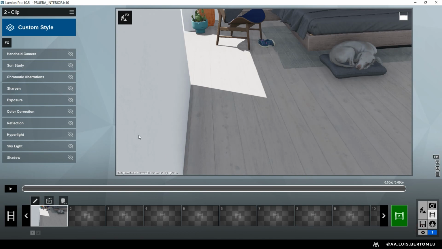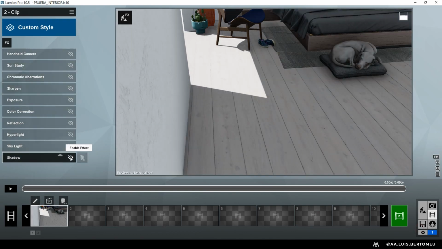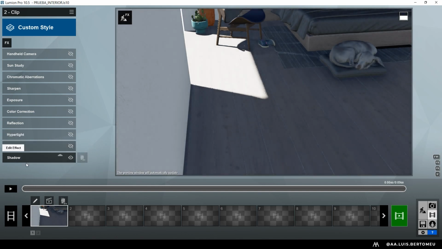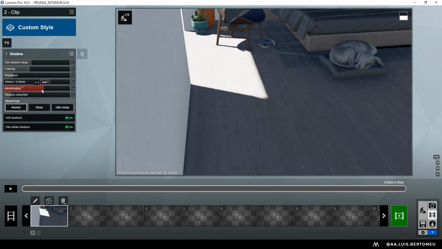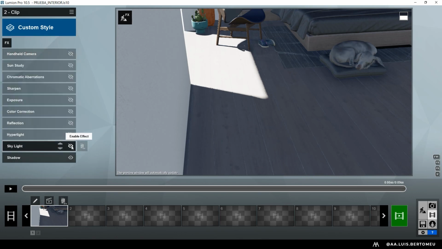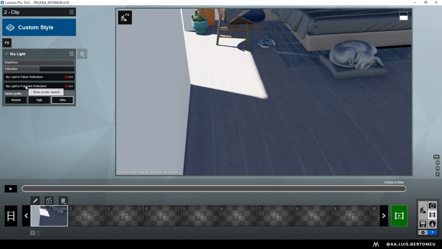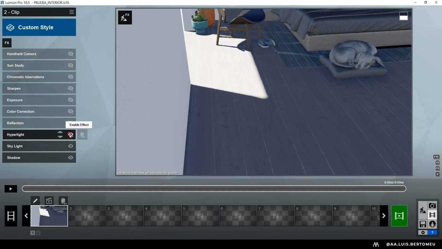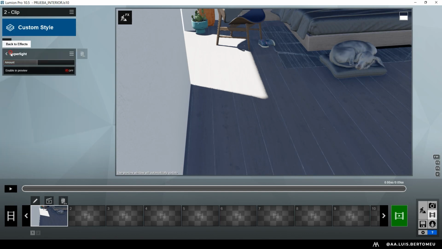Next, let's break down the effects. The first one will be the shadows. You can see here we have something like this omni shadow. I'm going to bring it down a little. Here it is. Skylight, you can leave it as it comes. Hyperlight, the same.